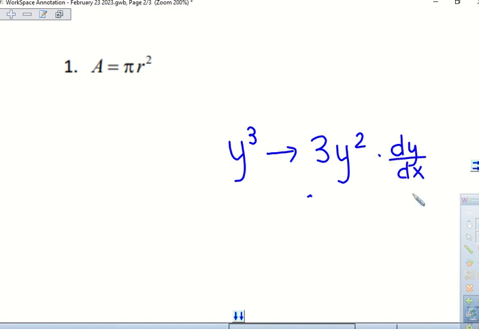That means that as y changes for x, okay? What you're going to be doing today is taking every derivative in terms of time, because we're going to be talking about related rates. Related rates are how things change over time. So how the area changes over time, how the radius changes over time. Everything is over time. Literally over time. dt is always going to be the bottom. So that kind of helps you remember what's happening.